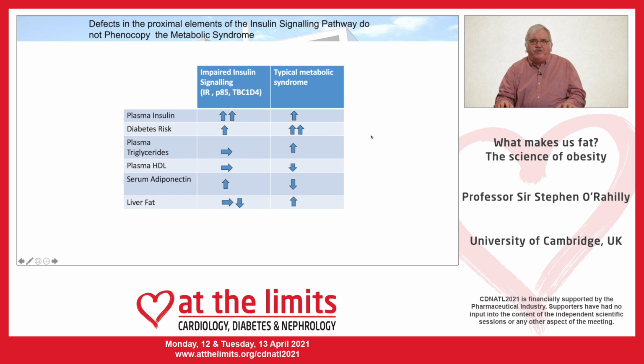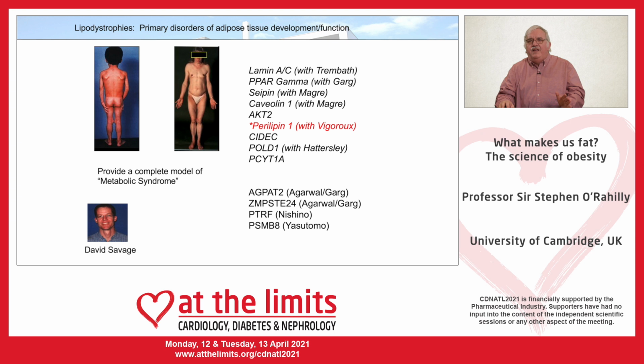However, we were struck by a few things. We were struck by the fact that while these people shared quite a few phenotypes with individuals with typical metabolic syndrome, there were many phenotypes that they did not share. In other words, messing up insulin signaling was not sufficient to cause the low HDL, the low adiponectin, or the high liver fat we see in typical metabolic syndrome. So that led us to scratch our heads and say maybe the thought that finding out about insulin signaling would lead us to all the answers might not be the right way forward.